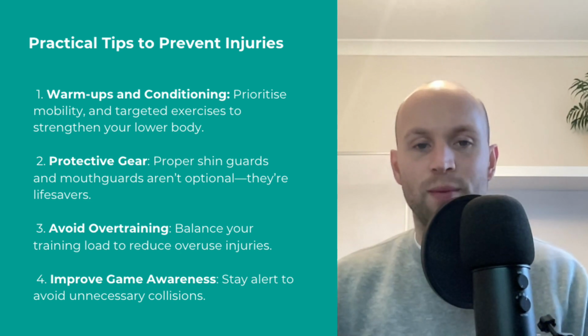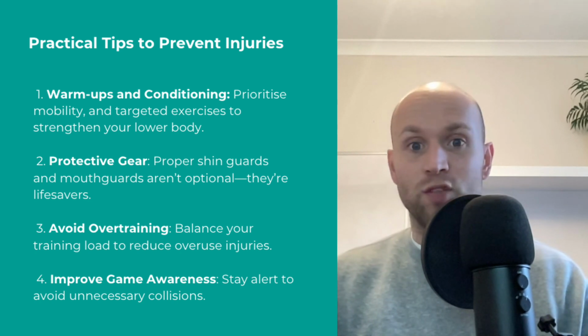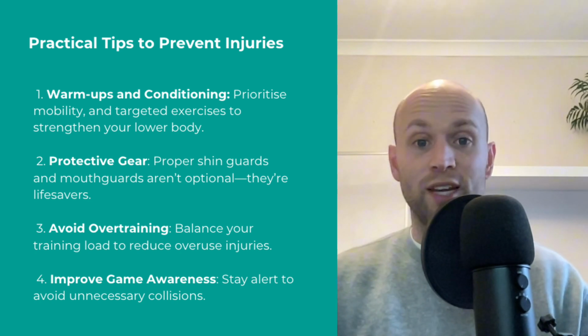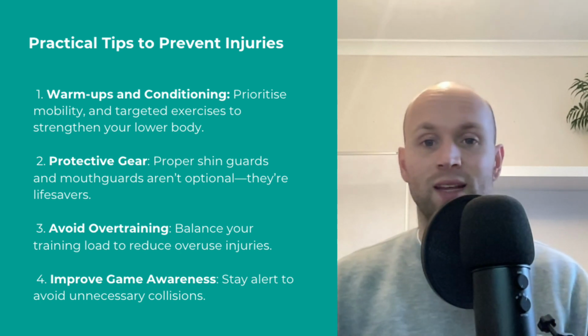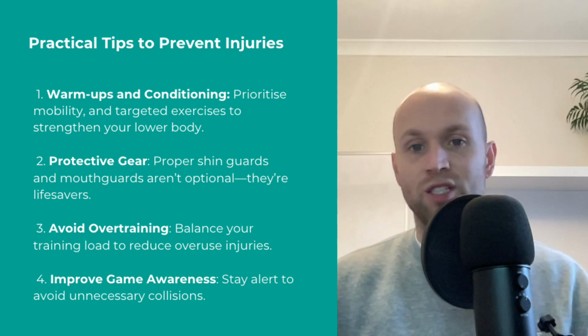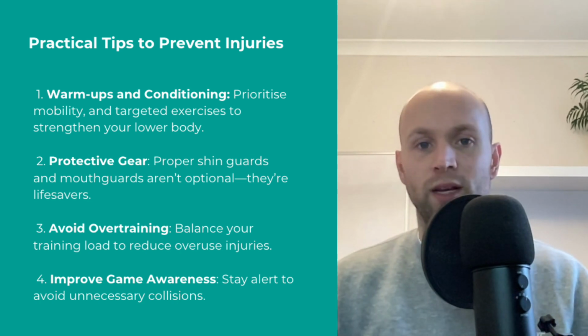Secondly, protective gear. Make sure that you are using a mouth guard, shin guards, and any protective equipment that is relevant for you so that you can reduce your risk of injury. They really do make a difference. Thirdly, avoiding overtraining. Make sure we're balancing the amount of training we're doing week to week with our ability to cope with that, not having sudden spikes in the amount we're doing week to week, and making sure that we're managing our training load week to week.